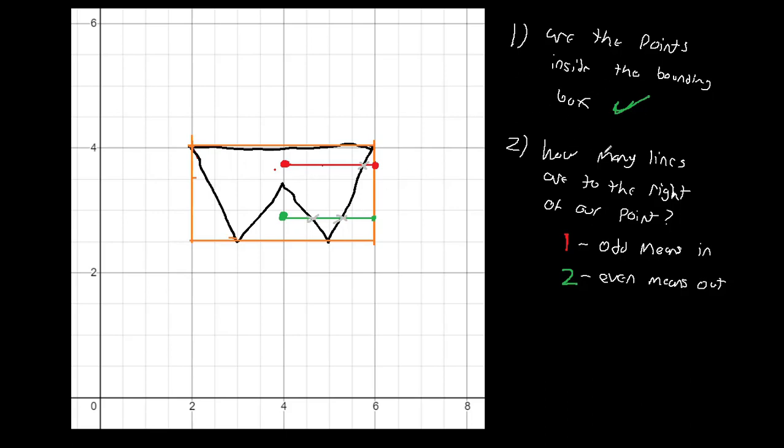And so a way of sort of checking yourself here is if it's not inside the bounding box, we don't even have to bother checking how many lines are to the right. But if we are inside the bounding box, we have to check. If it's even, it means you're not inside the polygon. Right here, it crosses one line and it crosses another. If it's odd, it means you're in. This only crosses the one line. So hopefully this solidifies the concept of a bounding box, what it means conceptually. Hopefully going through a couple more complex shapes geometrically shows you why this odd means in and even means out concept.